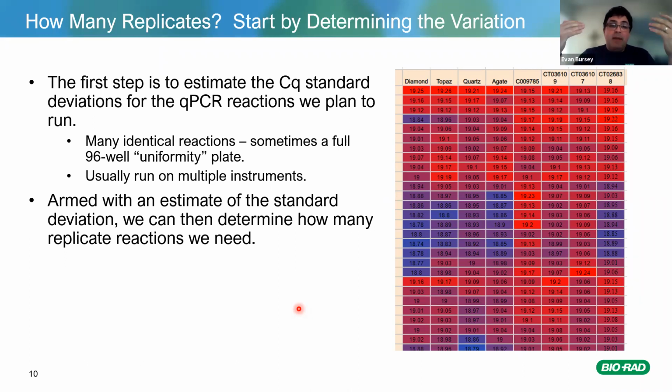The intent is to measure the CQ value, getting as many CQ values as possible to get the best estimation possible for the standard deviation. In other words, how much noise is there in our data when we run this kind of qPCR reaction, this amplicon, this DNA concentration. If we have that standard deviation, we can then begin to estimate how many replicates we need in order to get the level of accuracy and precision that we're looking for.